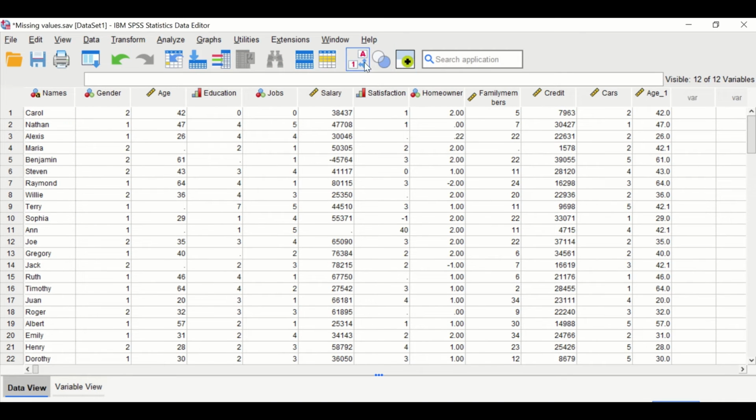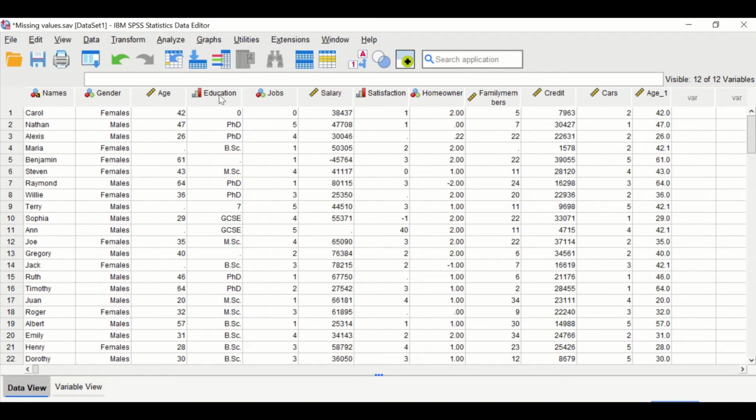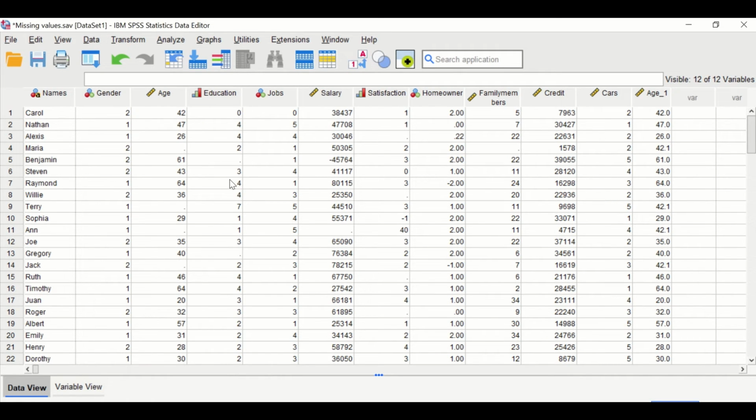If I type here PhD, and then click on OK and go to Data View, click on the icon here as shown here. The values have been assigned a categorical description, which is PhD, master, bachelor, and so on. Revert that back again to the numbers. Again, as I can see here, now the education has been properly formatted for the values from 1 to 4. However, I can spot here errors such as 0, and then a missing value here, and then a number of 7.